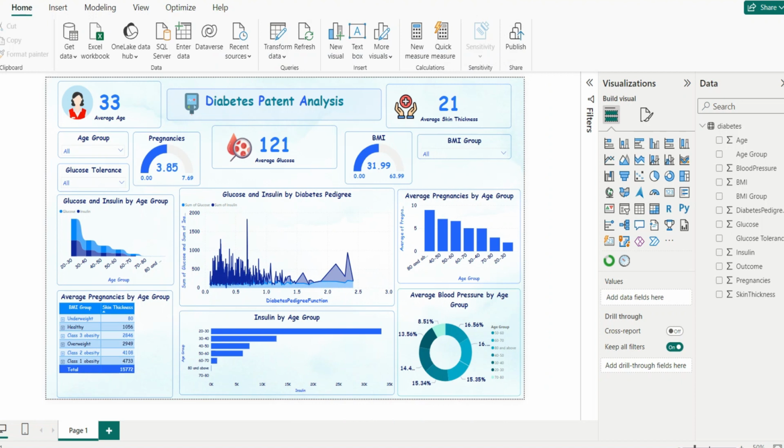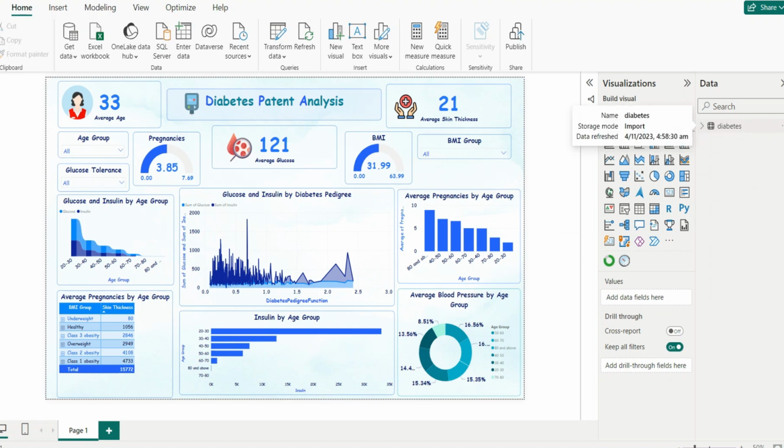in the dataset. Let me give you a glance of the dashboard that I have developed using Microsoft Power BI. As you all can see, I have created this dashboard using Microsoft Power BI. Microsoft Power BI provides us a variety of builder visual tools that are available on the right hand side of the screen. As you all can see, these are the different columns that are attached in this data set. I have used a few of these builder visual tools. So let me explain each of them one after the other.